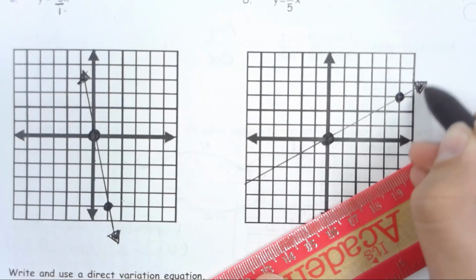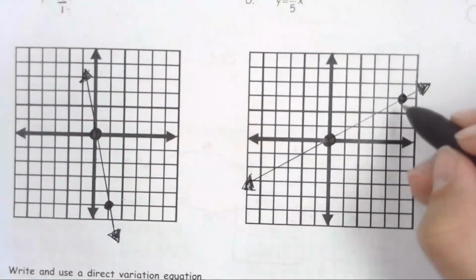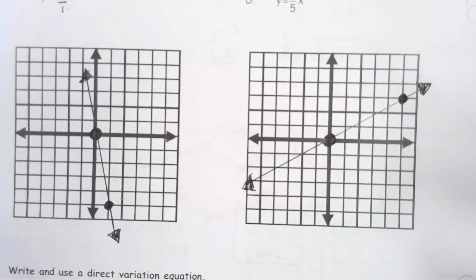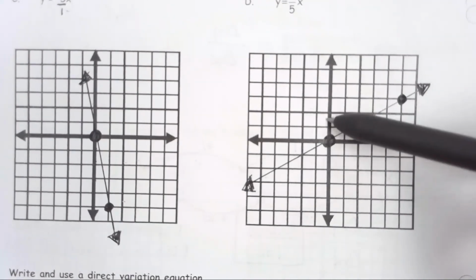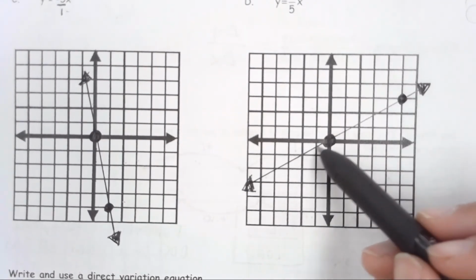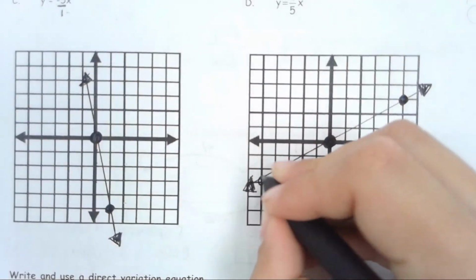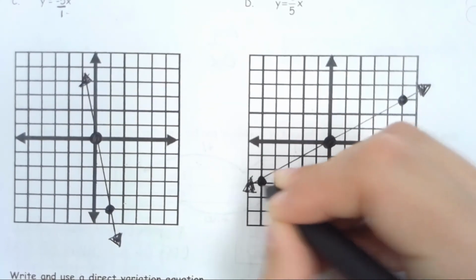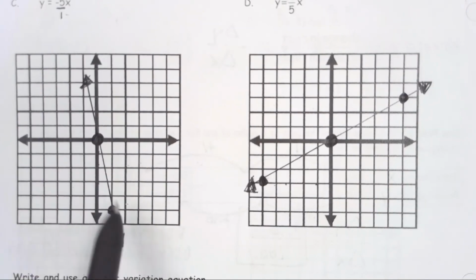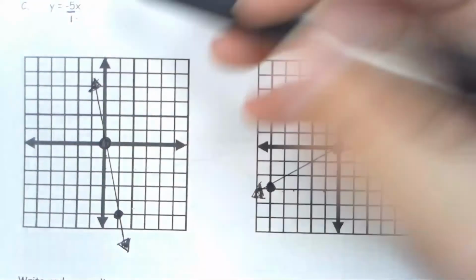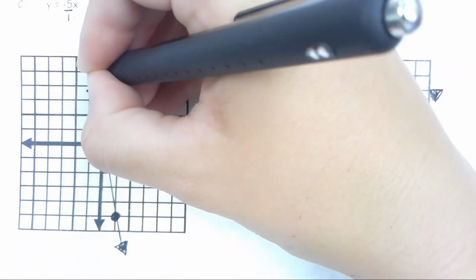I do know some teachers, and I know I talk about it too, talk about having at least 3 points on your line to help you guys extend your line all the way out. So remember, if you were to go up 3/5, to get another point down here, you can just go down 3/5, and you can create a point right here. Okay. Same thing with this one over here. So since we went down 5/1, to get a point over here, I could go up 5/1, and then I can extend my line through that point.